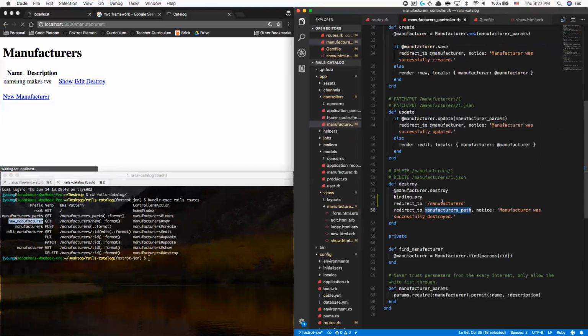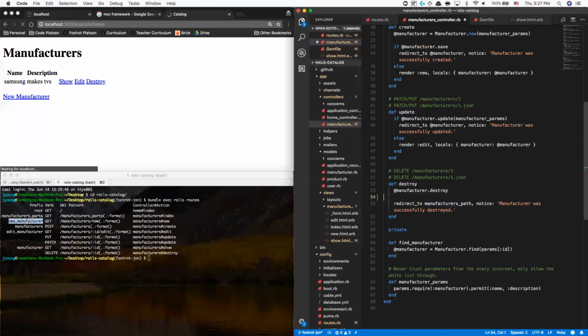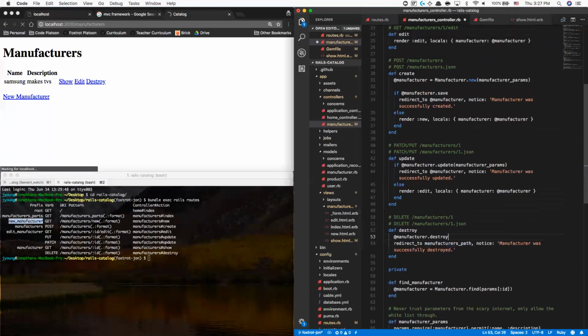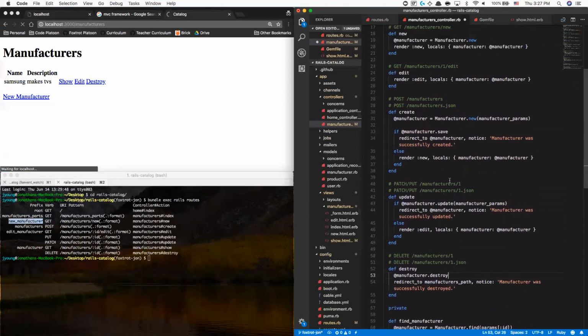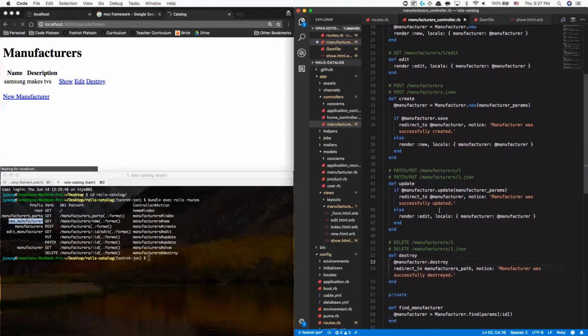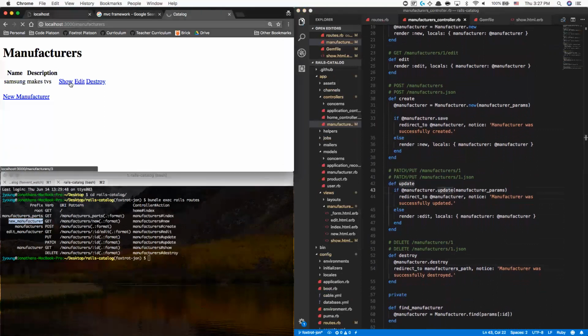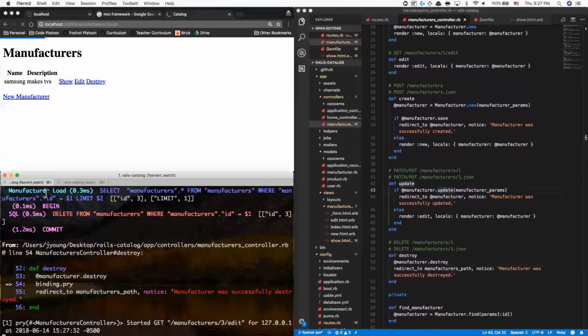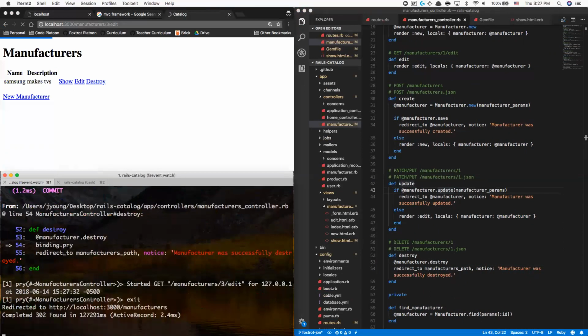So there's a few things I can refactor over here. I can get rid of this altogether and get rid of this altogether. This looks like it's already done for me. Look over here. Whenever we update something, let's say that I want to capitalize Samsung real quick, so I'm just going to hit this edit button. Excuse me, I'm still stuck in a pry session.